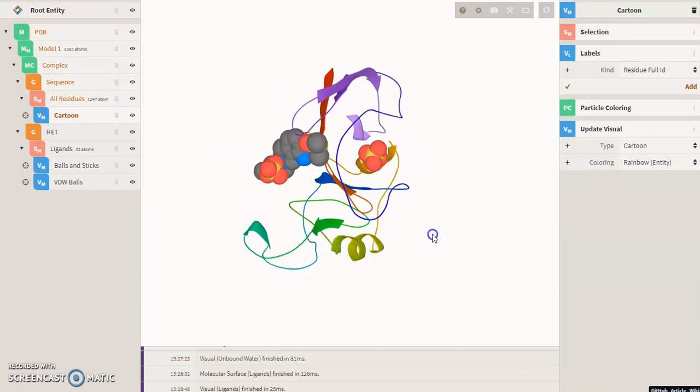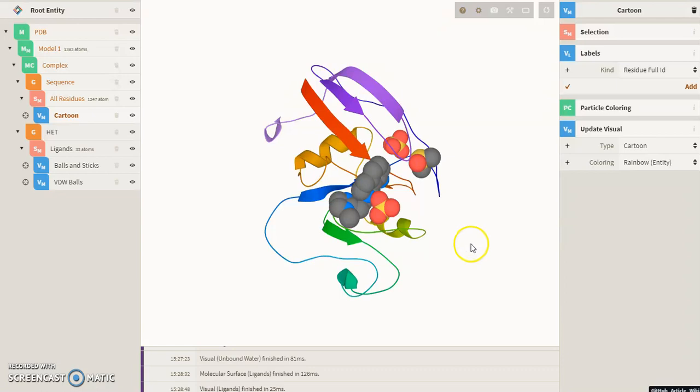So that's a very quick introduction as to how to get your structure in and start to view it in LiteMol. Some of the other information and guidance given in the PDBe videos about using LiteMol on the PDBe website will give you a bit more information on what you can do and how you can visualize it. But for getting a visual look and manipulating your structure, this should be enough to get you started.